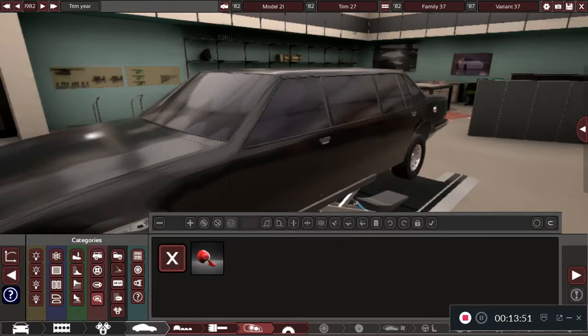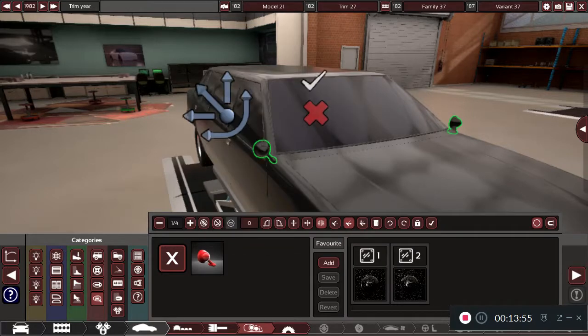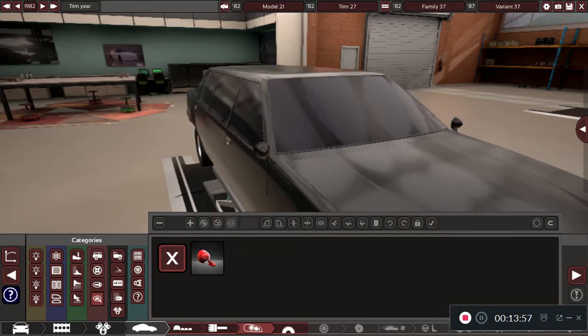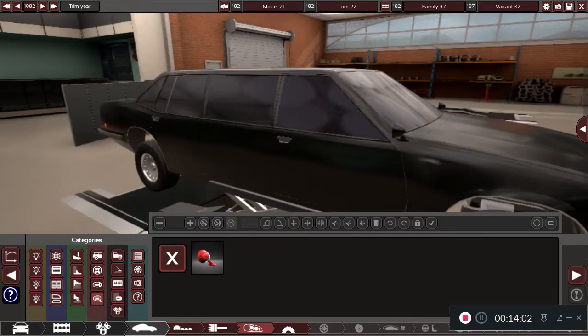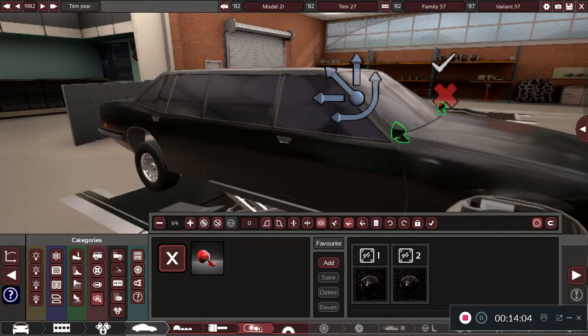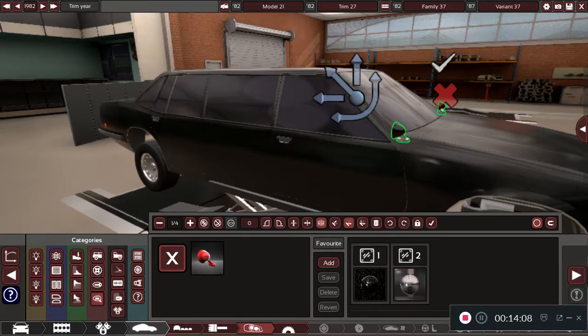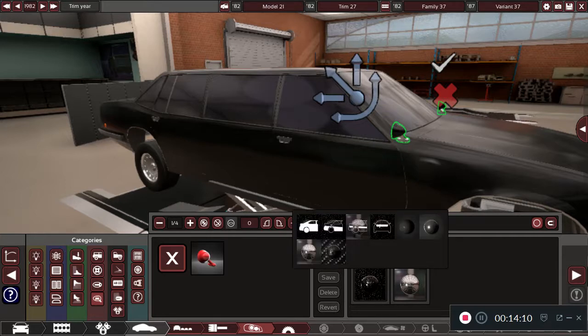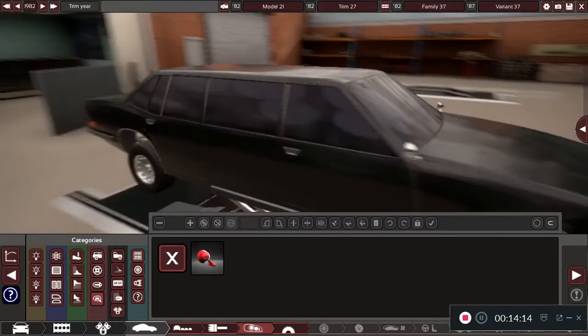How about these mirrors? Actually, that doesn't look too shabby. Yeah, not too shabby. We're gonna make it chrome, though. We're making it look chrome. Yeah, like that.